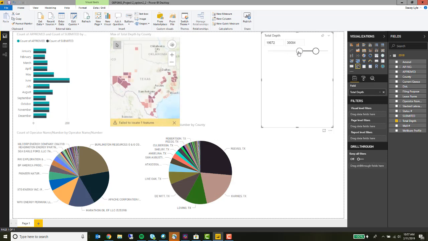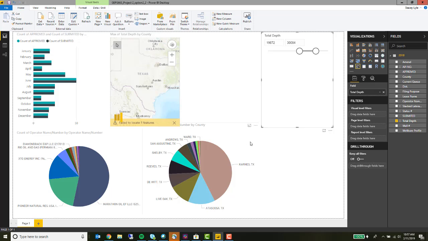So as I look at that, I can see again which counties have drills that are around 20 to 30,000 in depths, and then who are the operators that are working at these depths, so we can see through there that information and these changes.